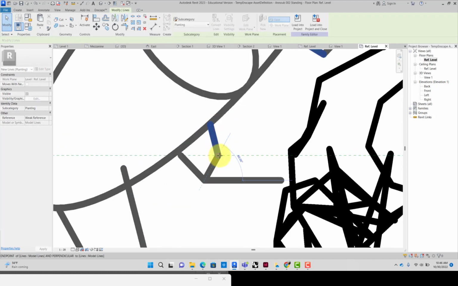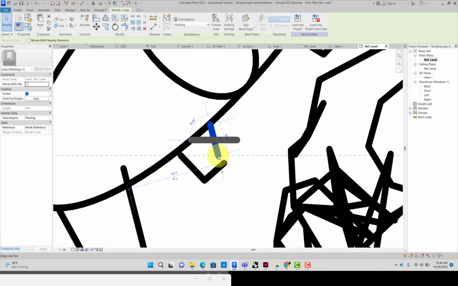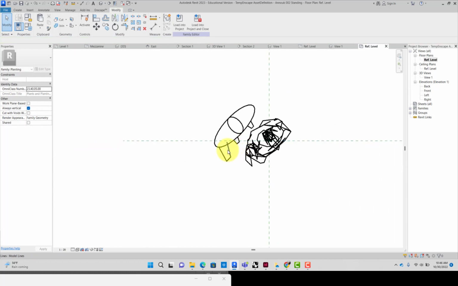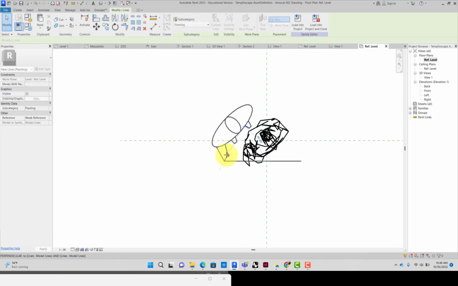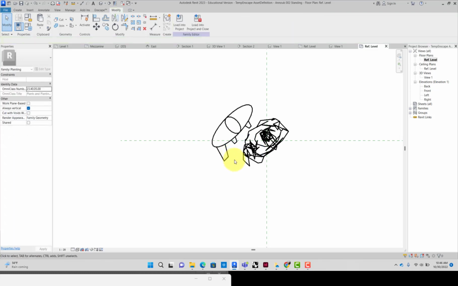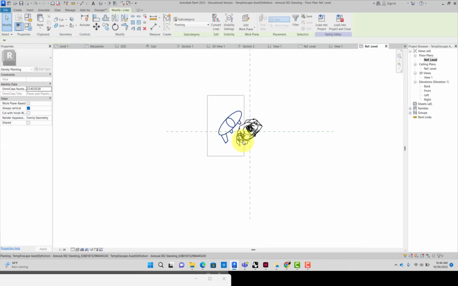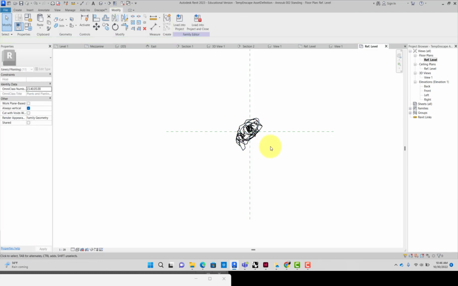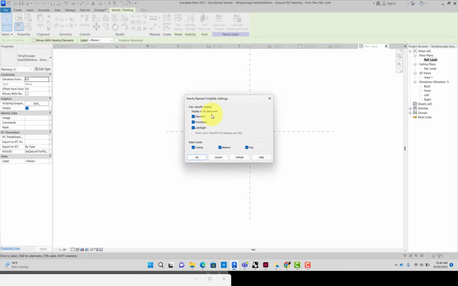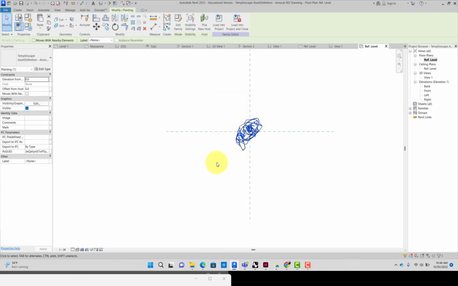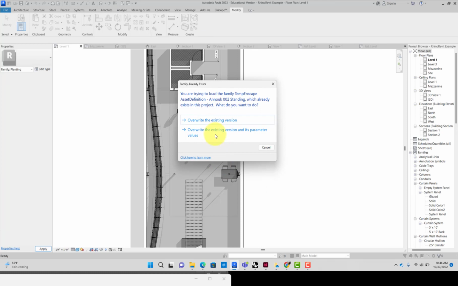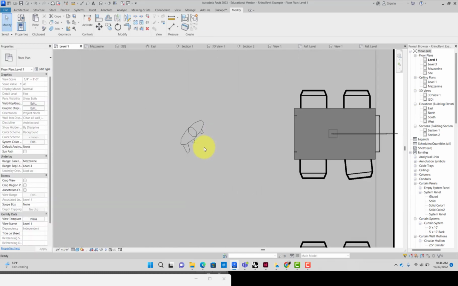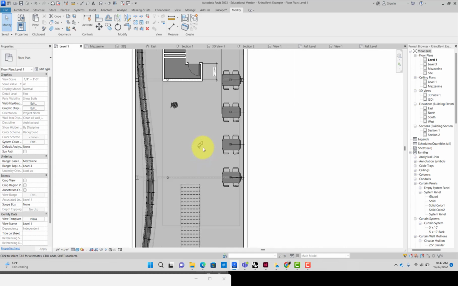So clean up some of this stuff. Probably would fix that hand a little bit.